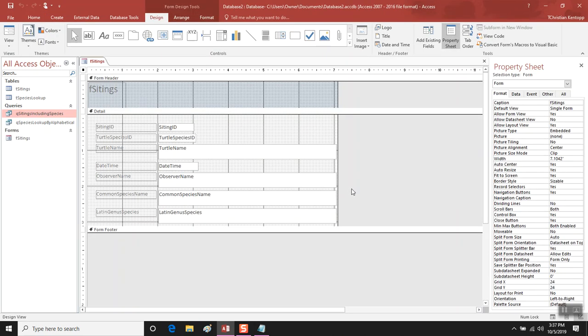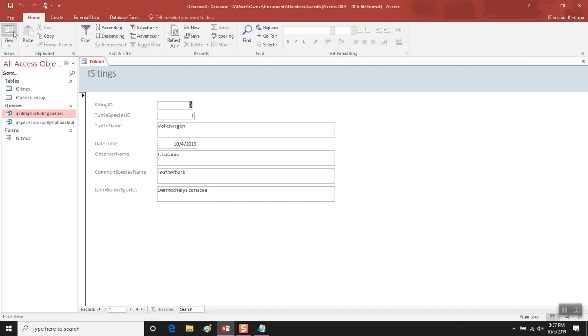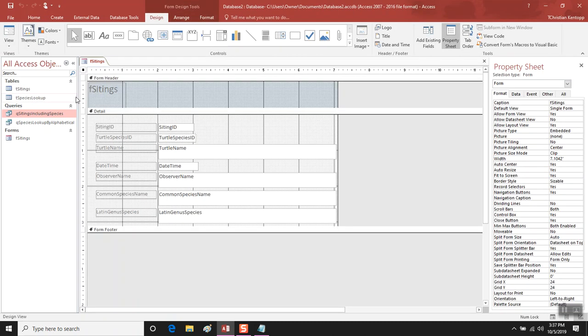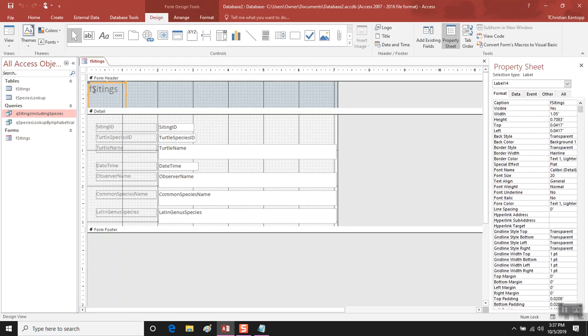There's a couple of things we want to do quickly to make this form work right. So if we view the form, what you have is the form name up here. When that's displayed to users, F Sightings is not the best way to do this. So I'm going to go back into Design View, and I'm going to make a couple of quick changes.